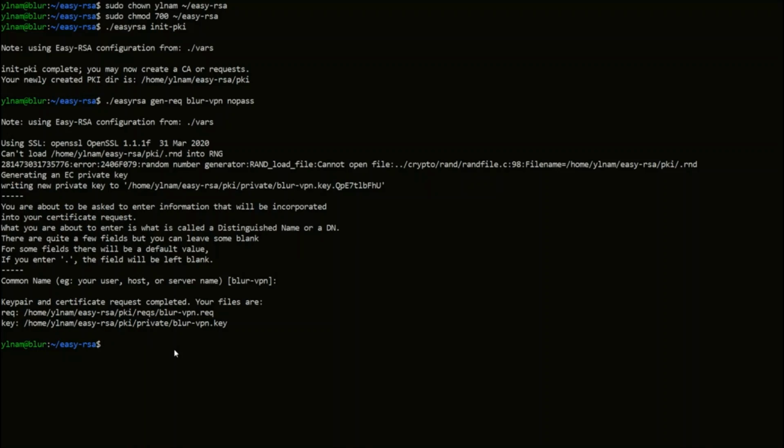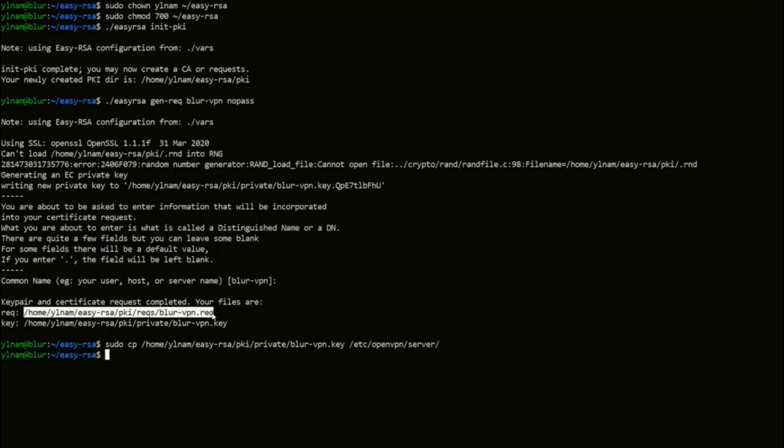So just do a sudo cp, right click, space, or we'll put it in the /etc/openvpn/server. Press enter.